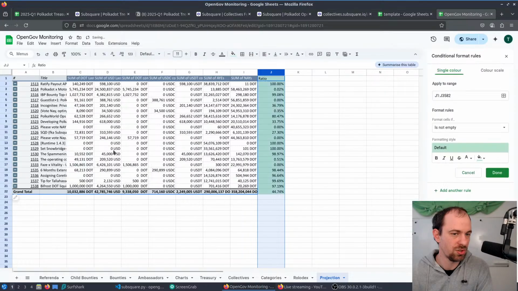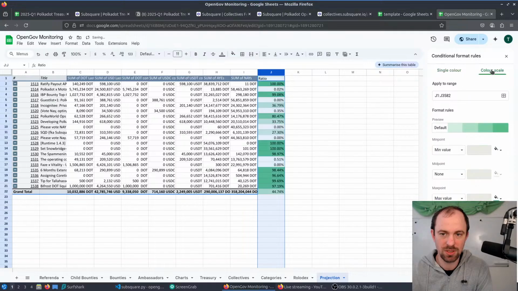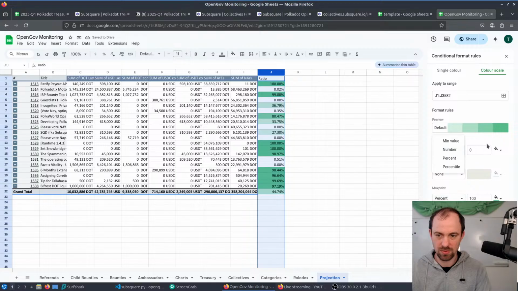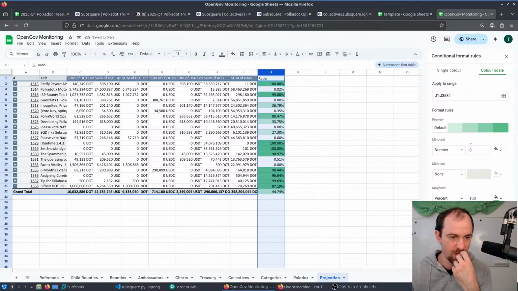So this is conditional formatting, color scale, with a min value of zero, and yeah, maybe like this. And then we need a strength of how many votes we have.